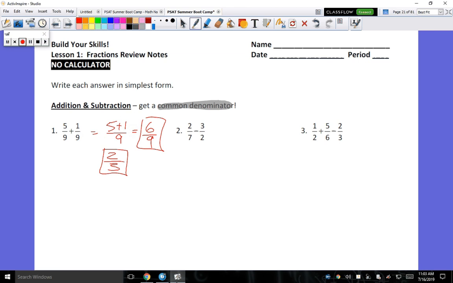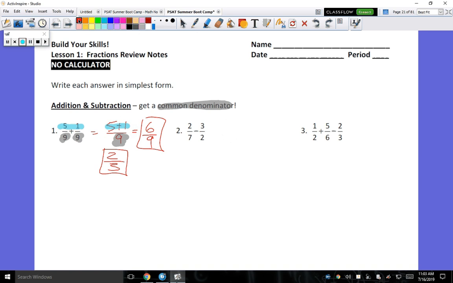Now, number 2 is 2/7 minus 3/2. Can I go and subtract them right now? No. So please don't make the mistake of saying -1 and 5. It's appalling when I see this sometimes. That's not how we subtract fractions, okay? The common denominators must exist first so that you can then subtract just the numerators or add the numerators, okay? Now, let me show you a little quick shortcut, but I'm going to show you the work first.